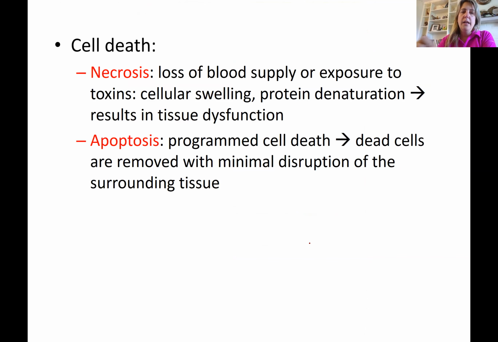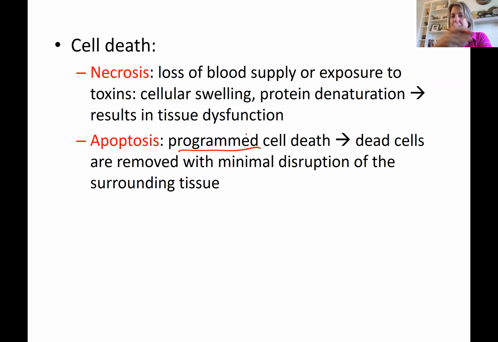Number one is programmed cell death, which is called apoptosis. Programmed cell death happens every day, all the time of our lives. These dead cells are removed from the body. They go to the spleen, they go to the liver, they get recycled. So for example, red blood cells last about 120 days. At the end of their life, they get recycled. All the hemoglobin, the iron gets reutilized, and then new cells are being formed all the time. And that's called apoptosis. Apoptosis is programmed cell death. There is no inflammation that happens. There is no disruption to the tissue whatsoever, okay?